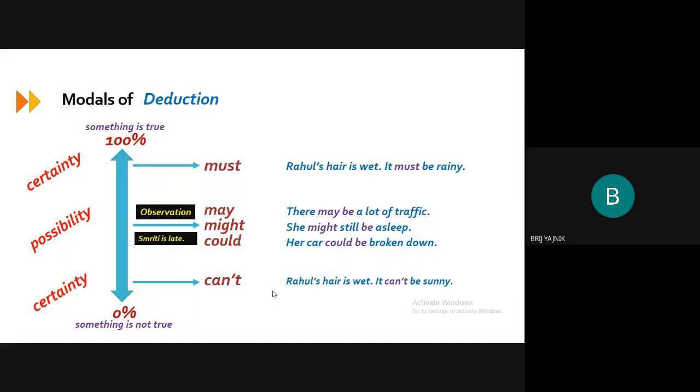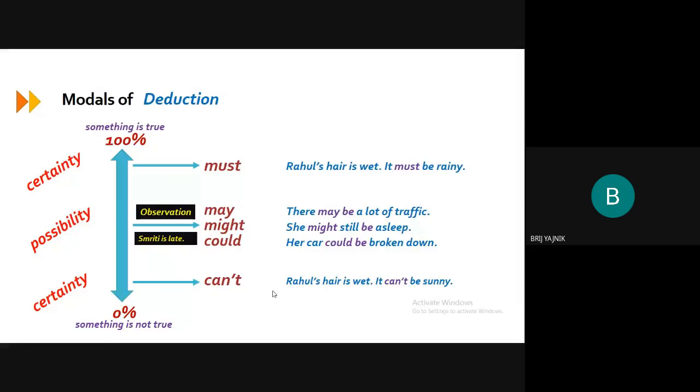We have discussed the models of deduction. Here we saw how we use all these 5 models to draw certainty or possibility. When we talk about certainty at 100% level, if something is 100% true, then you use must.